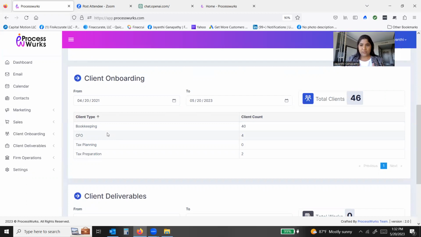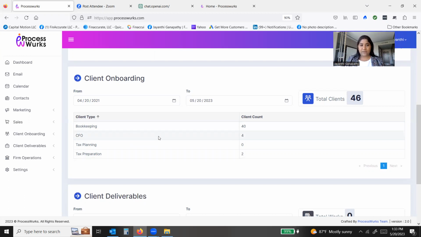Typically in an accounting or bookkeeping firm, it's mostly your monthly accounting, which is bookkeeping clients, or if you offer CFO services, you have CFO clients, or if you offer tax planning, tax preparation, you have those types of clients as well. So in the settings, you can set the different types of services that you offer, so you can measure how many clients are onboarding under different service types.